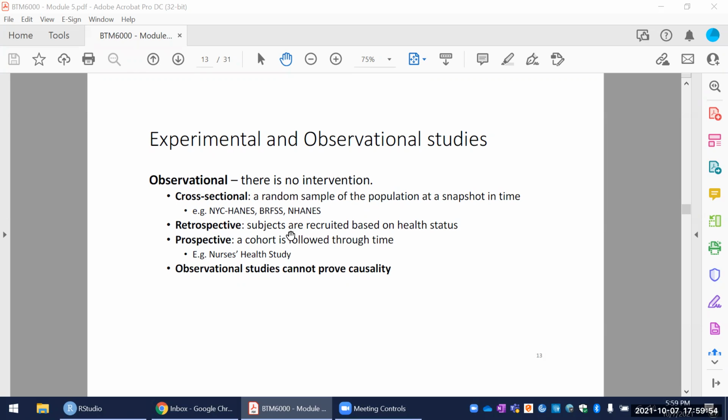Another way to approach it is, for example, that you follow smokers over a prolonged period of time, and you basically quantify the incidence rate and the occurrence of lung cancer within smokers and those that are not smokers. In that very same way, you can also collect data in a prospective fashion, where you follow so-called cohorts over a period of time, essentially creating a prospective cohort study. The Nurses' Health Study is one example of that.